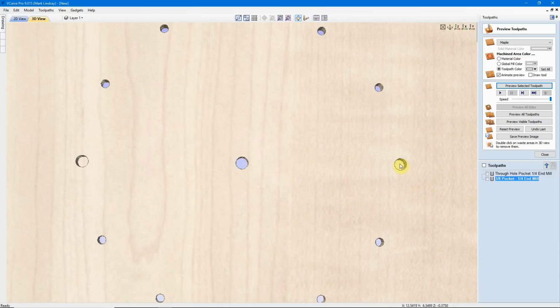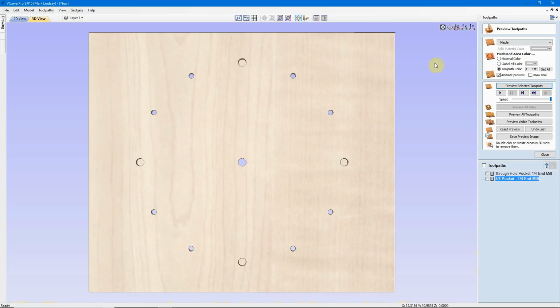If I put the point of my cursor down here in the hole, you see how that Z display at the bottom changes to reflect the depth that that bit machined to. So now I can plug that with a plug of a contrasting wood and use standard dowel in these, and I'll have a nice looking clock face here.